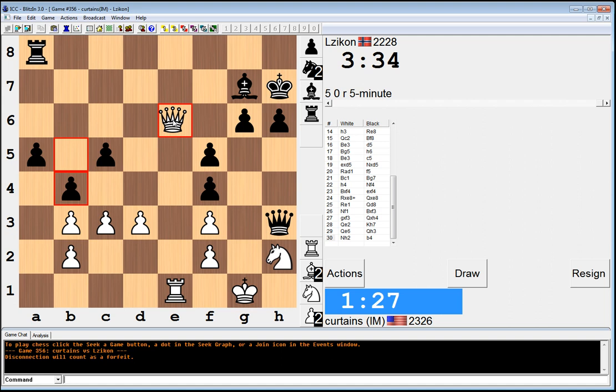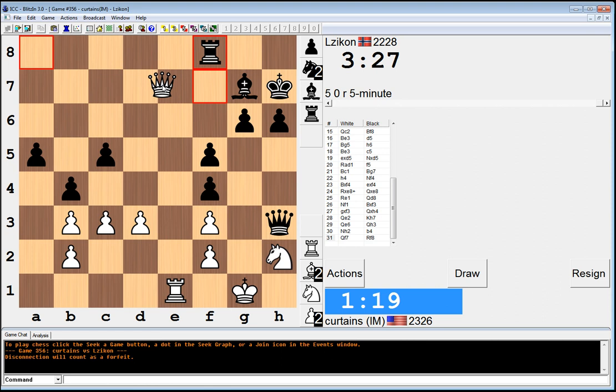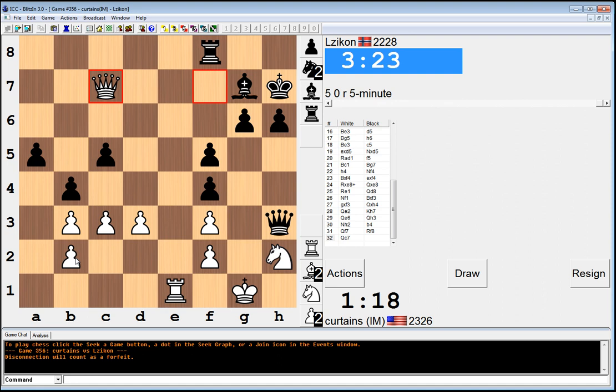Probably... I'm not too happy here. Now at least I have an idea of rook e7, which doesn't really do that much, but something. I'm attacking the f-pawn now. He's playing like garbage, but it's not going to matter, I don't think.